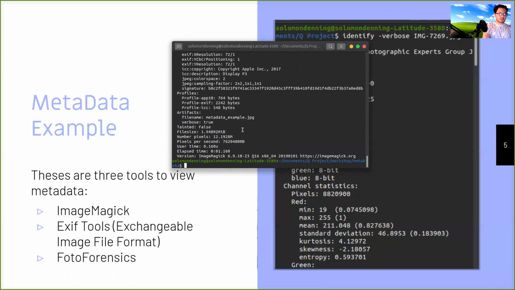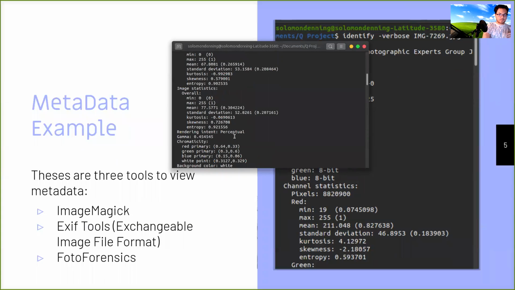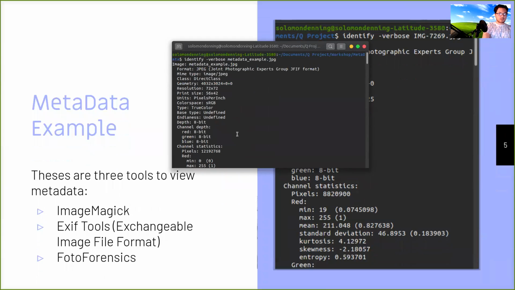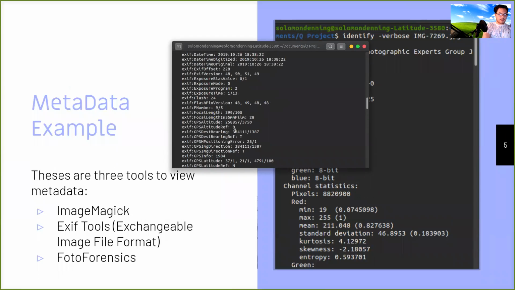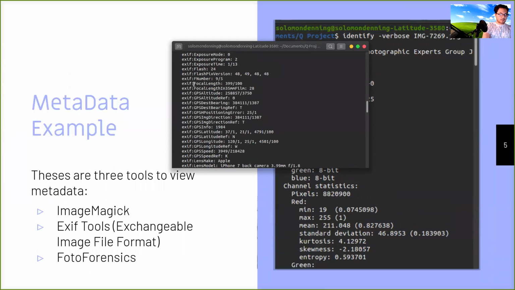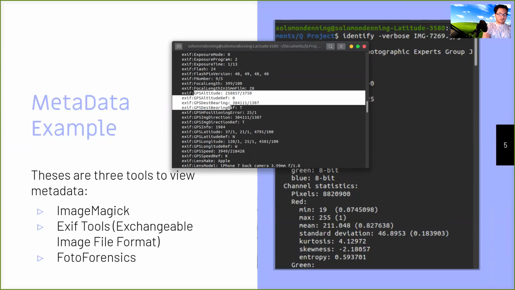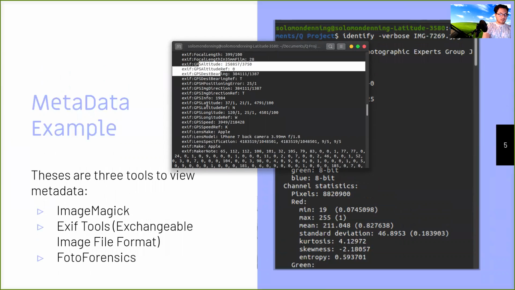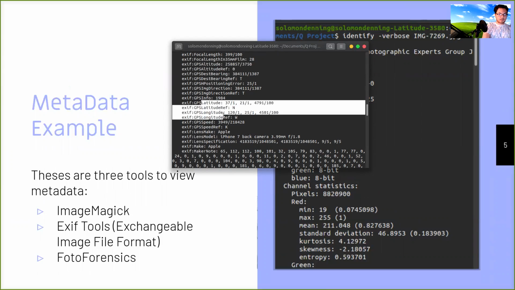As a normal user, when we take a photo, we don't assume that all of this data right here is in the background of the image you just took. And the data that everyone should be aware of is this GPS data. You can see that the altitude isn't very important, but this is the most important: latitude and longitude. It saves in the metadata the exact location that this photo was taken at.